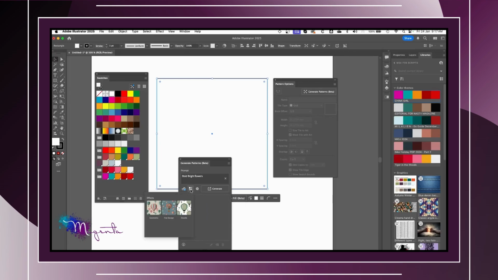Then next we can decide, what kind of effects would I like to have? Like doodle, do I want a flat design? Do I want more geometric? So let's say, for example, I want geometric. And of course, if I go into the settings here, I can decide whether the density of these effects must be low, medium, or high. So let's put it at medium, and let's say generate.